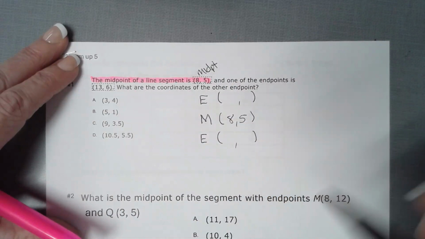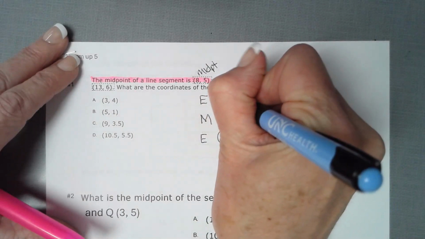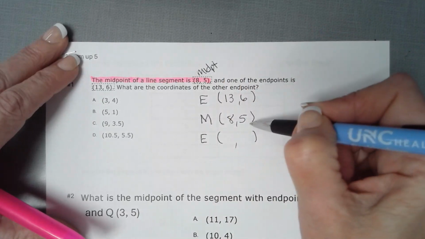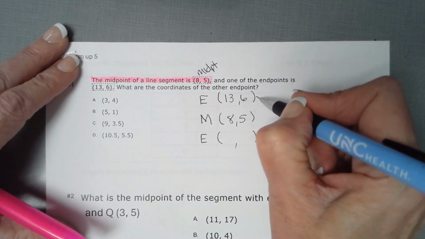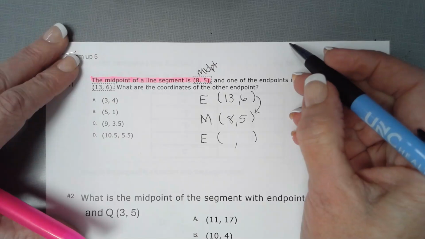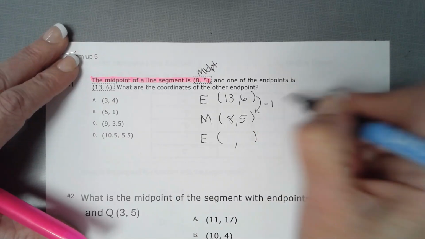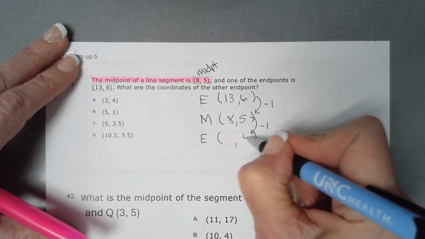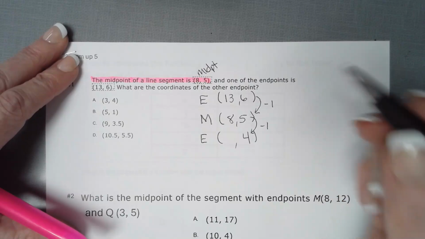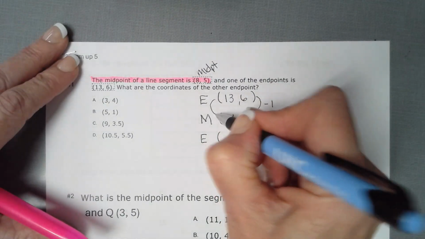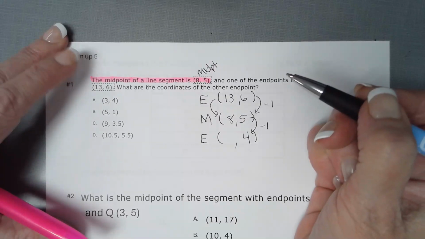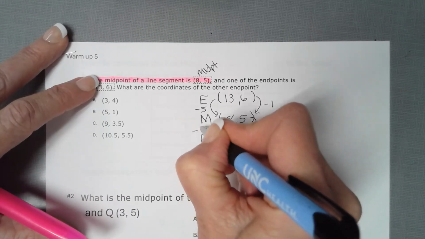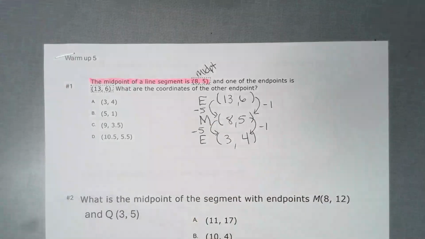It doesn't matter where it goes, but I always put it at the top because when I'm trying to figure out my pattern, it's easier just to look straight down. My pattern to get from 6 to 5: what do I do? Subtract 1. So I'm going to do it again: 5 minus 1 is 4. My pattern to get from 13 to 8 is subtract 5. So I subtract 5 again, and I get 3.